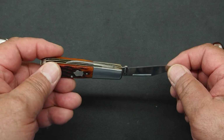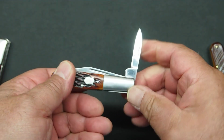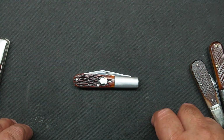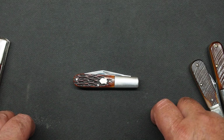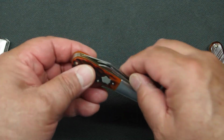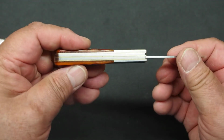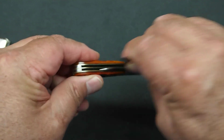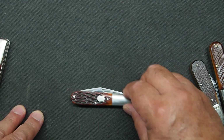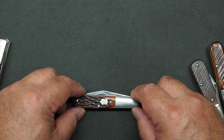It holds a good edge. It's not difficult to sharpen. And this knife from Boker, I would love it if it was made in Germany, but I know if it was made in Germany, it wouldn't have been $39. It would have been probably $139. But it's just beautifully made, really nicely made, good walk and talk on it, good quality steel. I bought it from Blade HQ, I think.